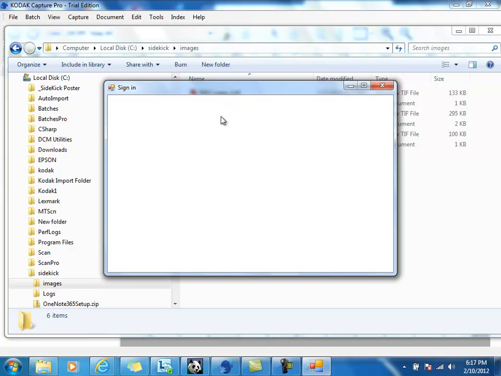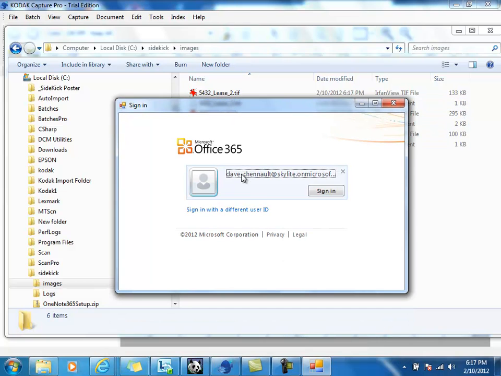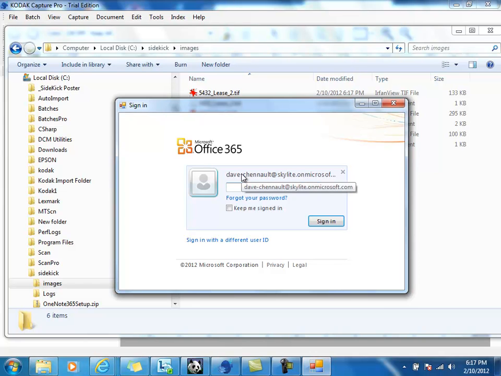And I'm going to log in. But before I do, you can see I've got a little text file for each of these TIFFs, right? And what I'm going to do is grab those and stick them up in the cloud. And I've got a lot of stuff running on this workstation. I've got recorders and all kinds of things going. So this can be very fast. It's just lots of load on my particular CPU right now.